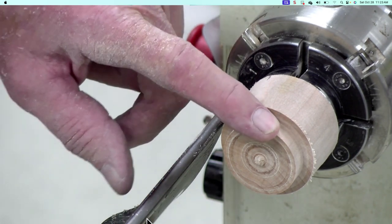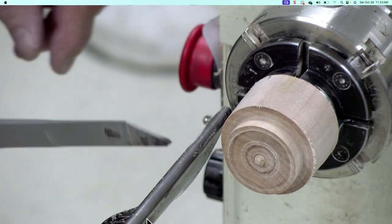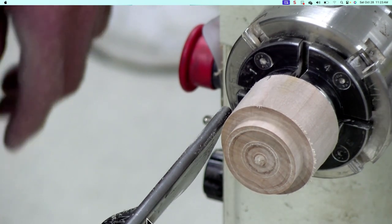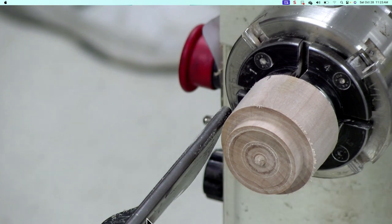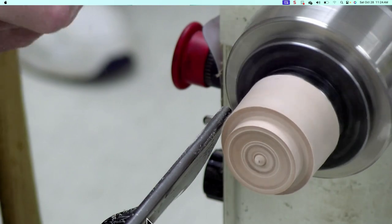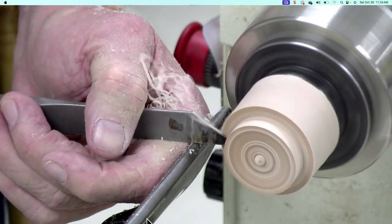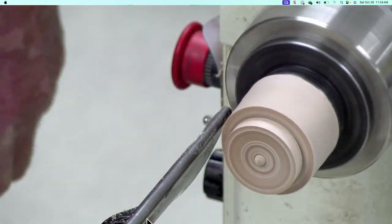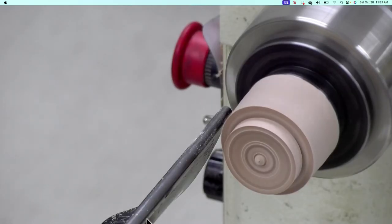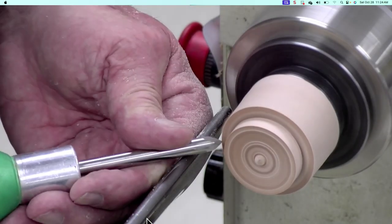Now, I can control the entry because I can take off some threads later. But in the relief, I'm going to use this. What some guys will do is take the point tool and go in there, and the relief is that point, and the point blends in with the threads as it comes up. So there's no relief in there. I don't mind a relief. So I'm just going to come in here like this, whatever that takes. Now I'm going to use the three-point tool. And I can shortcut this from this side right here.